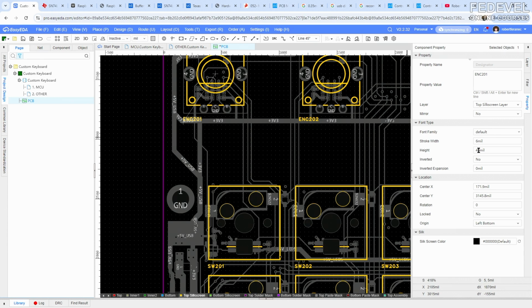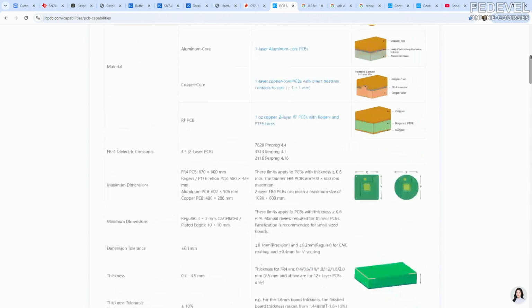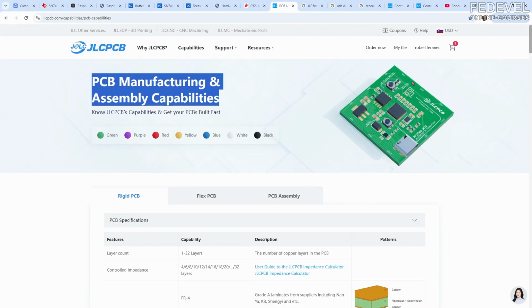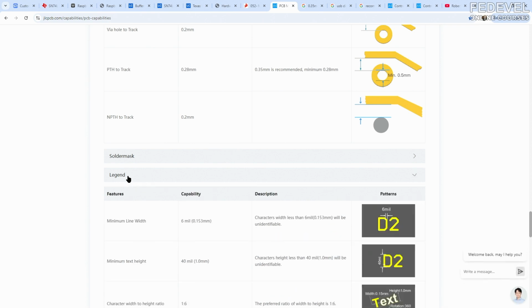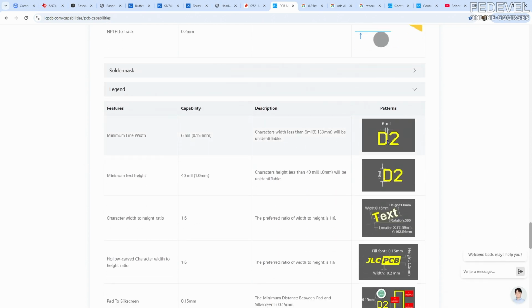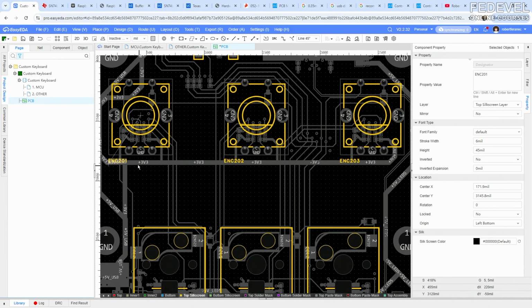This is the layer which is usually white, and we would like to double check the size. In JLC PCB manufacturing capabilities, we would like to know what is the smallest text they can do. 6 mil, 40 mils. So I'm going to double check 645. Okay, they can manufacture this.